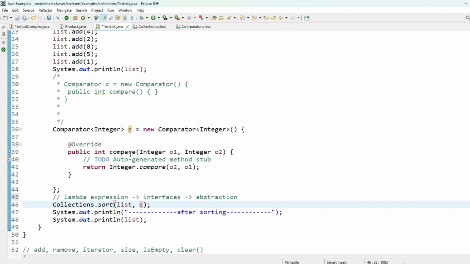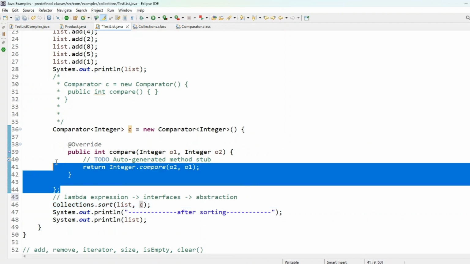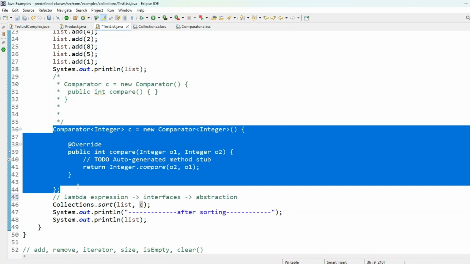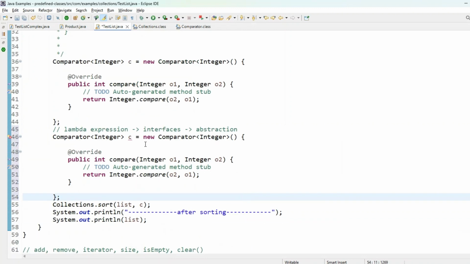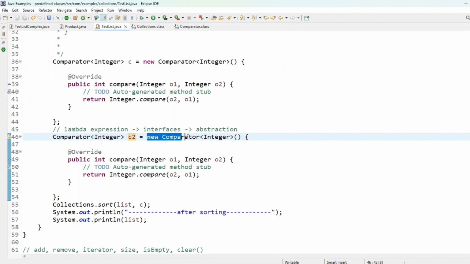And how do you write a lambda expression? See, I can reduce this. Let me copy this entire thing, and I will write C2 here instead of C. Lambda expression is going to reduce all the unnecessary things in the anonymous class. Because Comparator has only one abstract method, you don't have to write all these things.